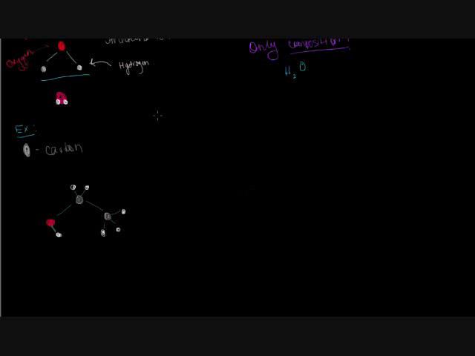Now, like I said before, we have the gray as the carbon, and we know from earlier that the oxygen is the red, so we have an oxygen right here, and all the whites are hydrogens. Now, just to review a concept from before, we know that oxygen is a divalent atom, which means it can make up to 2 bonds. So as you can see, that's illustrated right here by the fact that our oxygen, which is our red molecule, has only 2 bonds. And then we know that carbon is tetravalent, which means it can make 4 bonds. So we have 4 bonds right here and 4 bonds right here.